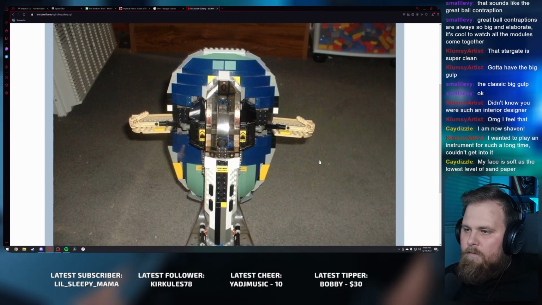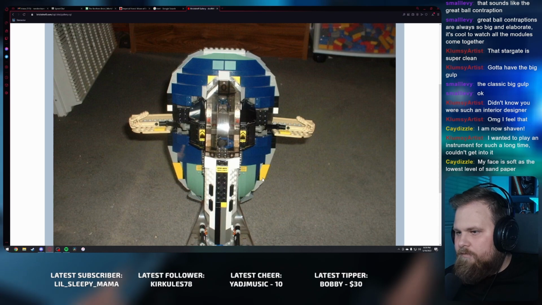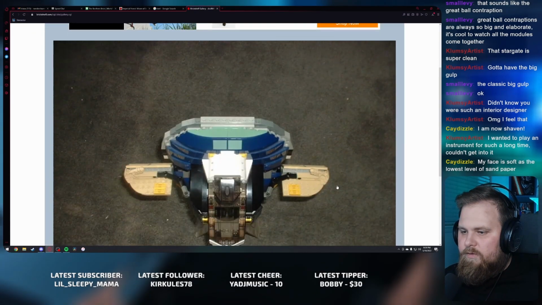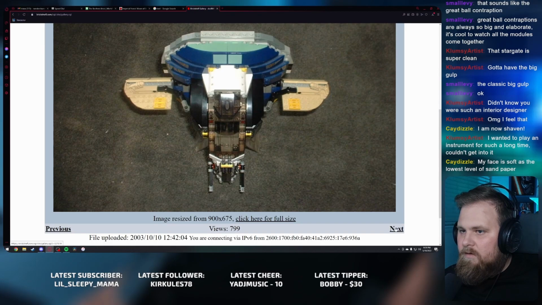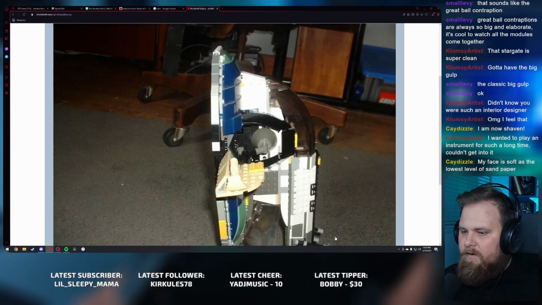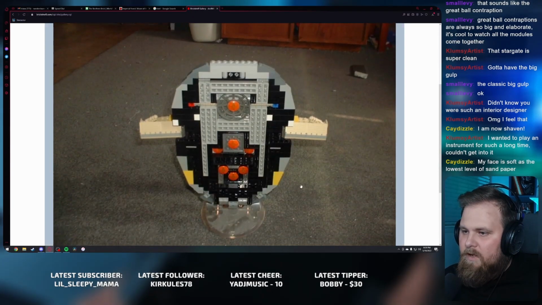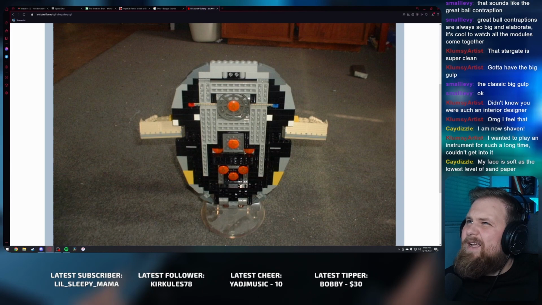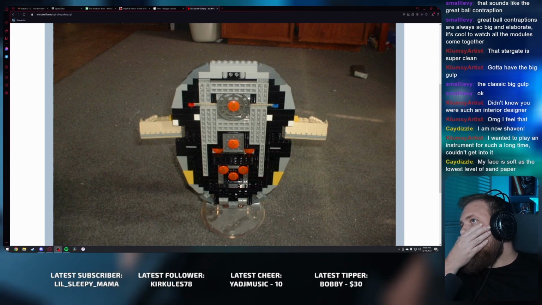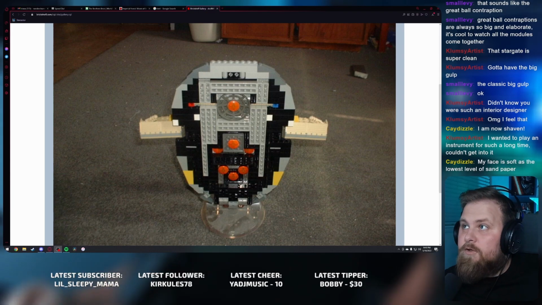Somebody from the forums gave me just a great idea for it. So instead of these coming down, we just put those back. But then I'll show you the back side here in a second. It just kind of bulked it up a little bit. It added these things to the back. Here we go. And this just made the whole set look so cool to me. Just a lot more like an actual Slave 1 would look, you know. Or sorry, Boba Fett Starship, we'll call it.